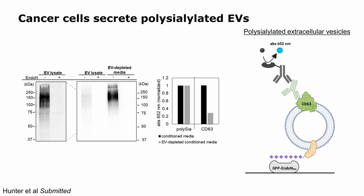The other thing we examined with our new technology was the secretion of extracellular vesicles from cancer cells. There had been some suggestion that polysialic acid might be associated with EVs and secreted from cells. We looked at media from cancer cells and found that polysialic acid is secreted into the media, and part of that is associated with extracellular vesicles. Spinning out the EVs doesn't affect total polysia in the media, but it does decrease CD63-associated polysia, telling us that some of what is secreted is associated with EVs, but a lot of it is not.